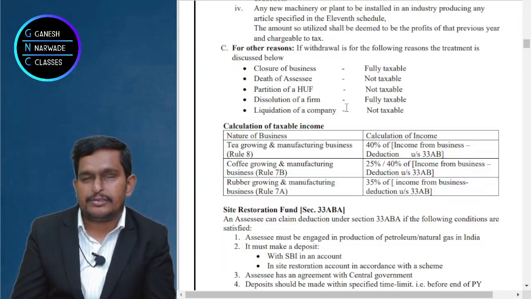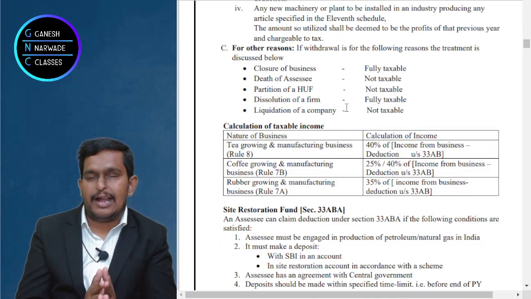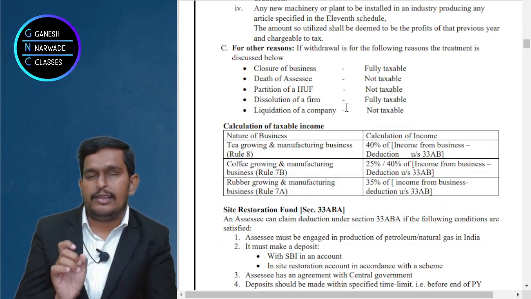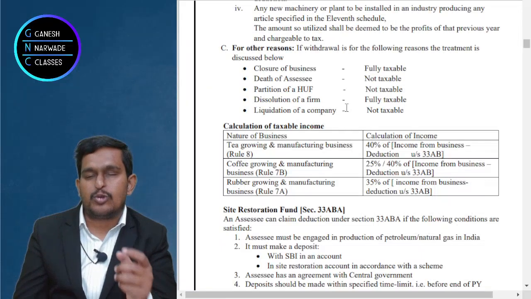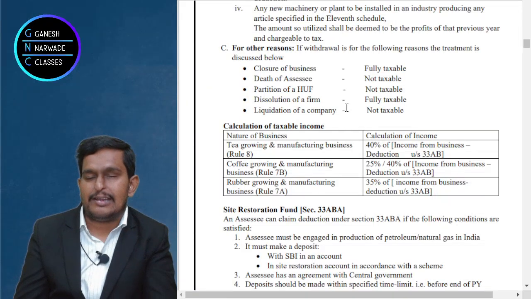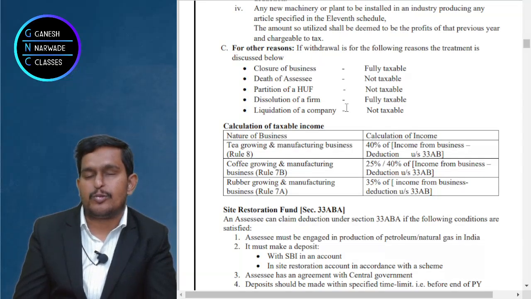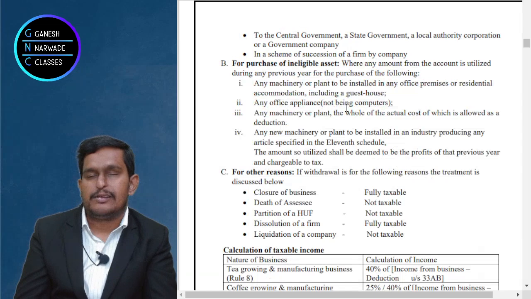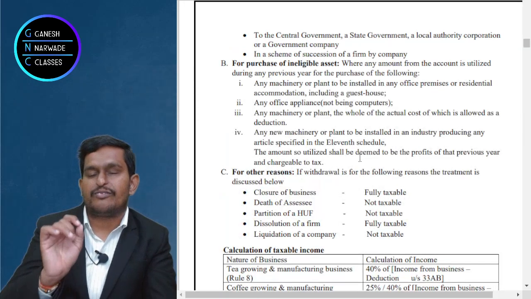Now let's come forward. Okay, you got the deduction. After that, what? You have to remember that you have to not only deposit the money for claiming the deduction, but you also have to submit an audit report under Form 3CA. Under which form? 3CA. In MCQs they can ask. When should that audit report be submitted? Who should submit the audit report? The chartered accountant should submit the audit report. Sir, by what time? 1 month before the filing of returns.